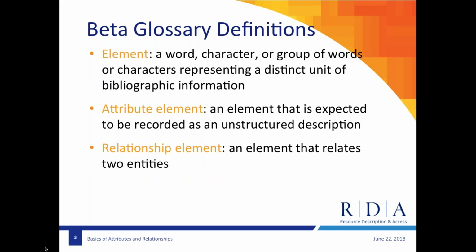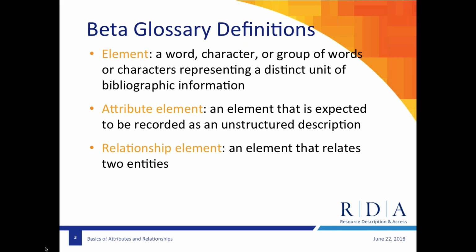So these are some definitions that you'll find in the glossary of the beta toolkit now. Some of them look familiar, some of them don't. So elements, this is the same definition that you would find in the original toolkit. We've had a little bit of trouble trying to figure out the right way to describe the toolkit that we were all looking at last week. Now we have two. So I'll try to keep to original, but if I say current, I mean the one that is not the beta.